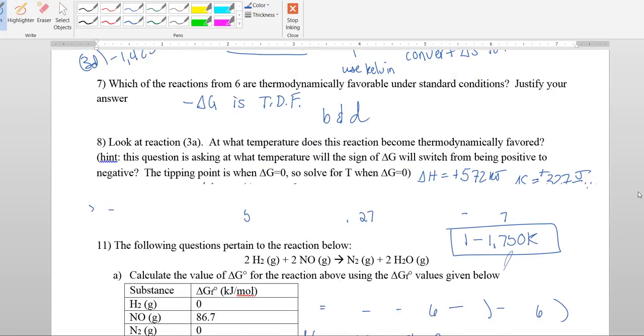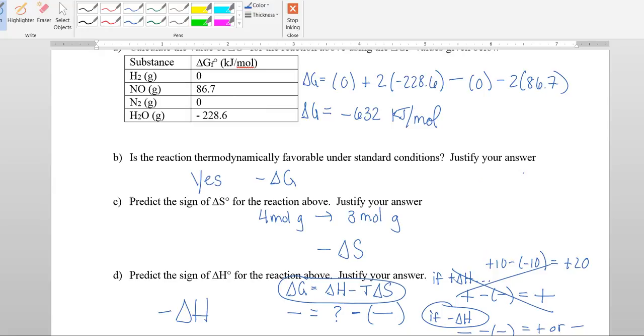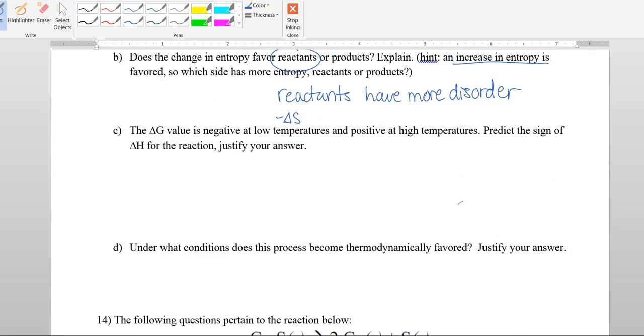Sorry, everything just got shuffled around. Okay, we will make it back down. So we want to think through our scenarios here. Okay, so here's our equation. Delta G equals delta H minus T delta S. I already know that S is negative from part B and A. And I know that G can sometimes be positive and sometimes be negative. So the question is, what is the sign of delta H?